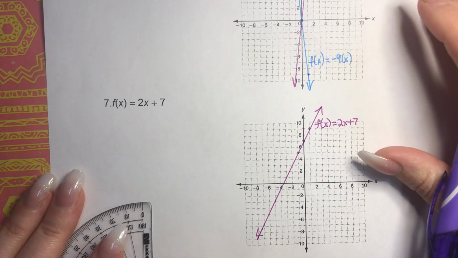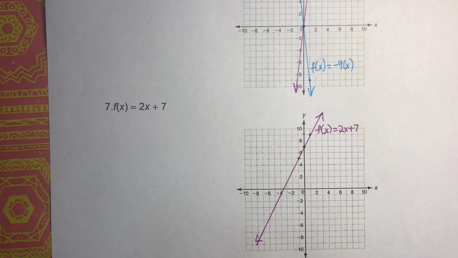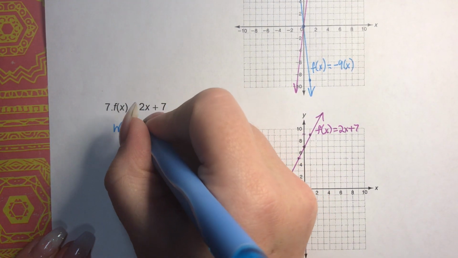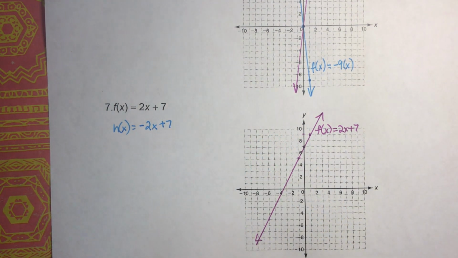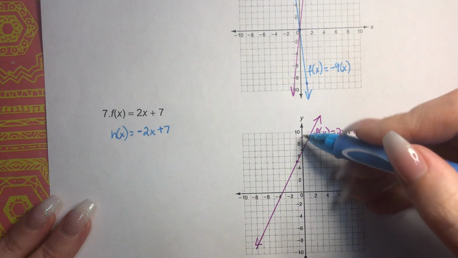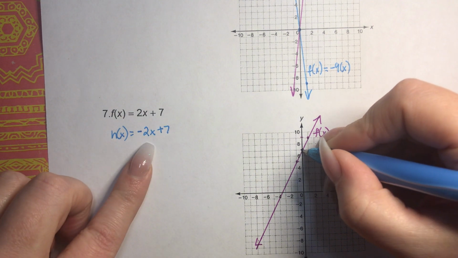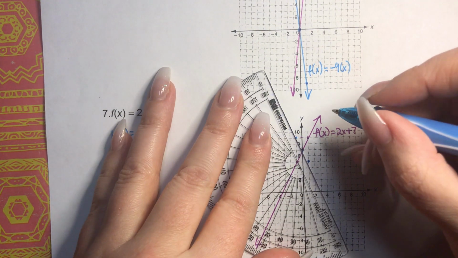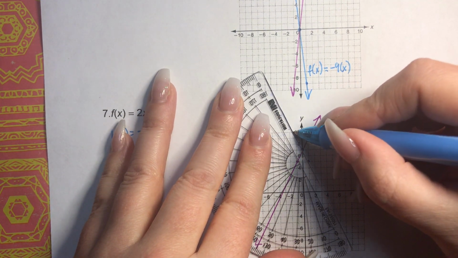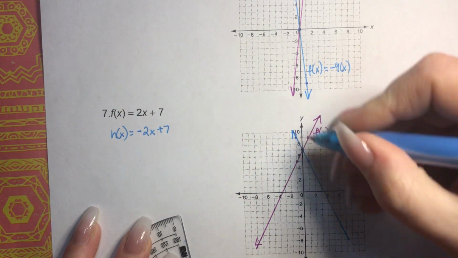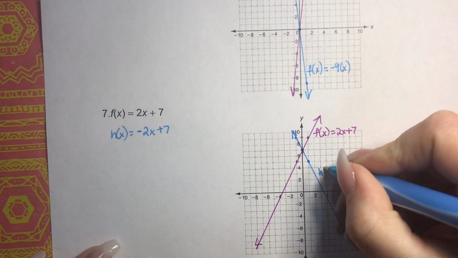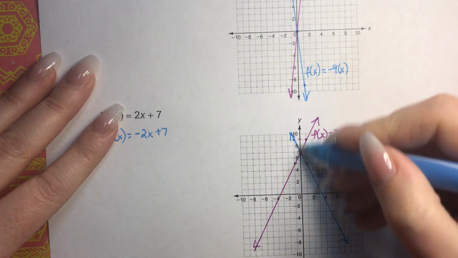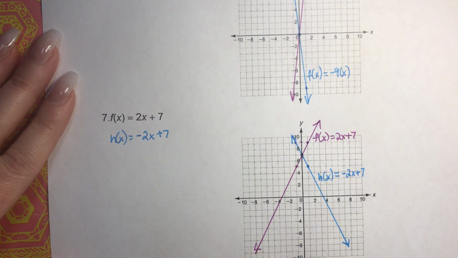And then I need to reflect this, right? And so the only thing that changes is that slope becomes negative. So I have my h of x. This is a positive 2, so my slope's going to be negative 2, and I just write everything else just how it is. So y-intercept is 7, right? And then the slope is down 2 over 1 this way, or I could do the opposite. Then we just go ahead and graph it. And it is a perfect reflection, and this is my h of x equals negative 2x plus 7. And it's a perfect reflection across that y-axis.